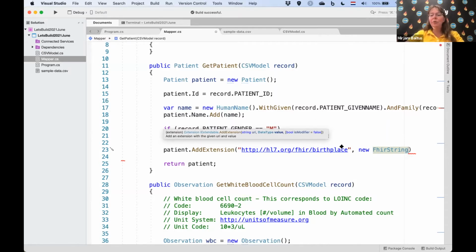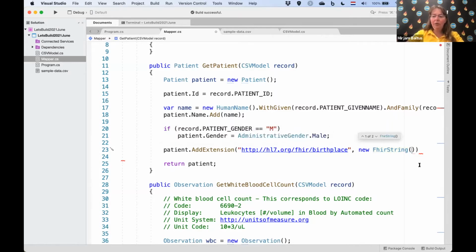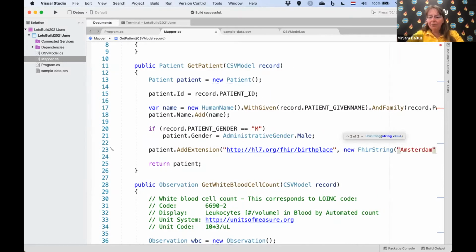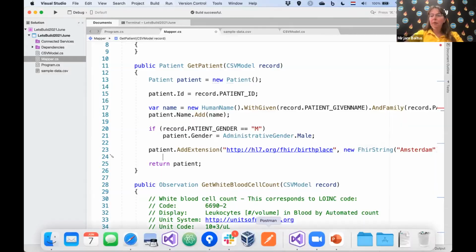And in this case, we need to do that because it expects a FHIR data type at this point in my code. And then I could add something like that. I always forget where the Simpsons live, so I just use my own city there. So something like that could be needed if you have extra data. Of course, you would have to take a look at extensions and having definitions for them, having agreements on what kind of extensions you add to your own data, etc. But that can also just be done with the SDK, as you can see, quite easily.